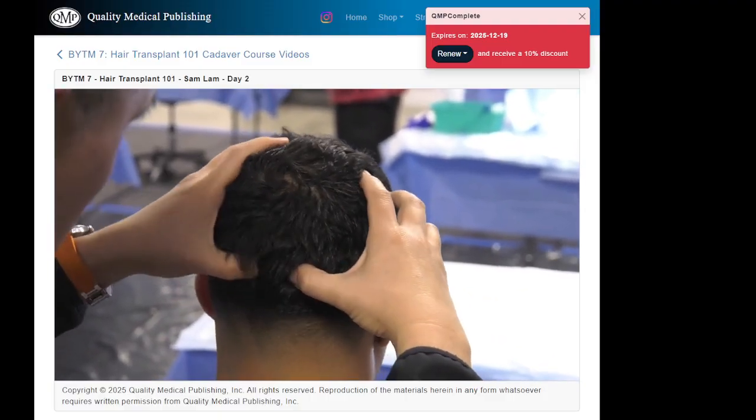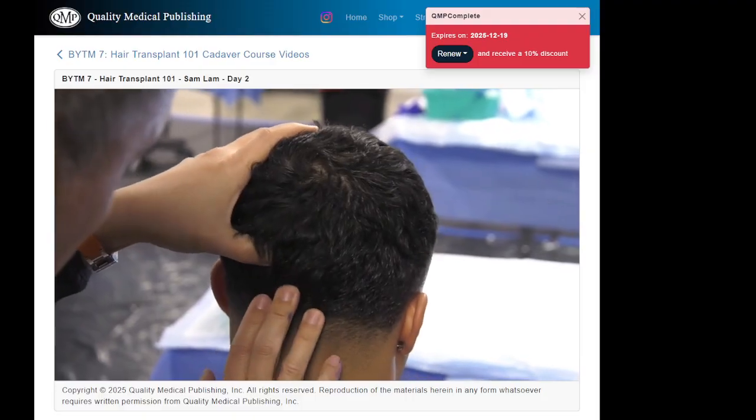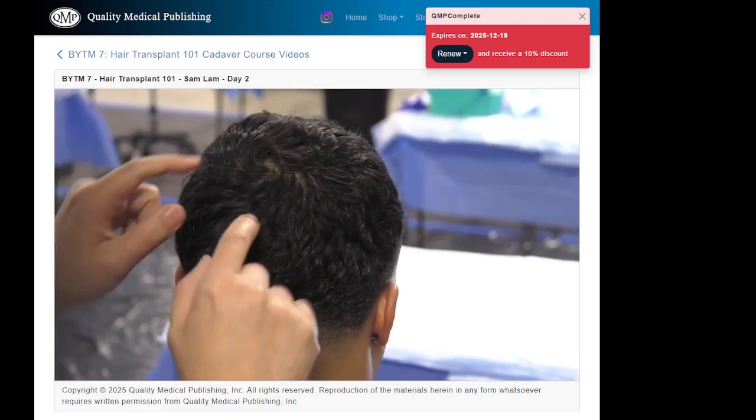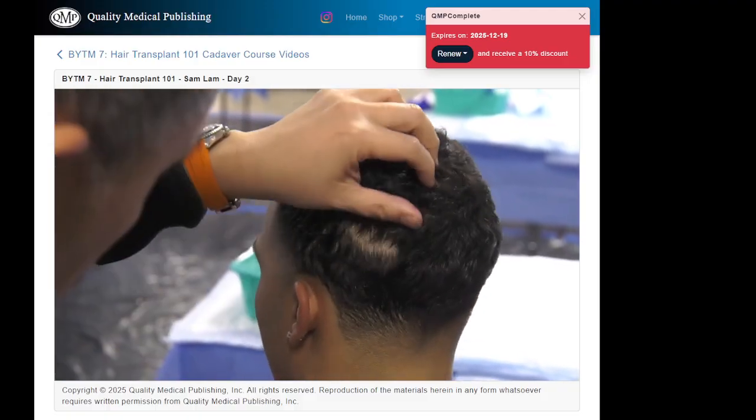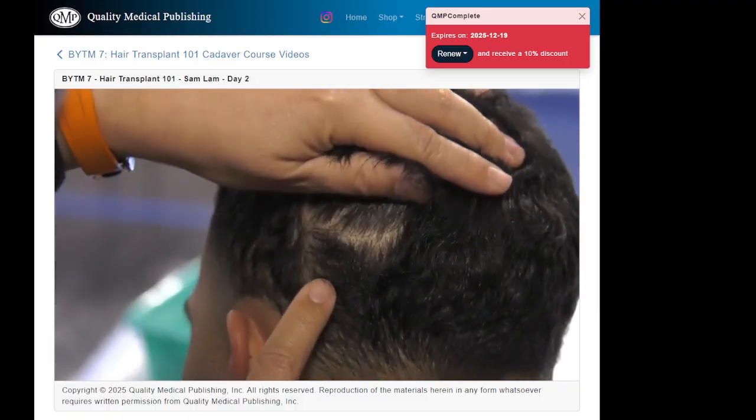Anyways, so this is the superior nuchal line here. That sits right there, and his inferior is right under it, right here. So this is the distance here, and obviously he's got maybe a little miniaturization going across here, but overall a great donor. He's just super young. You can sort of see it, right? There's a little bit of thinness across there into this area.